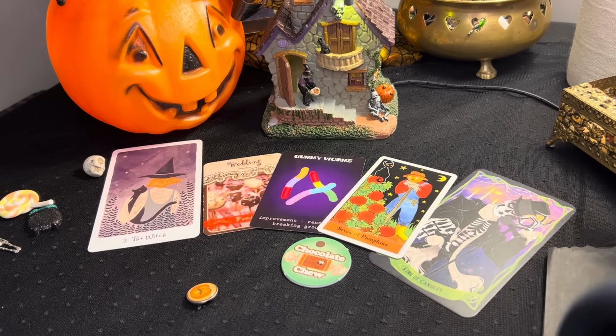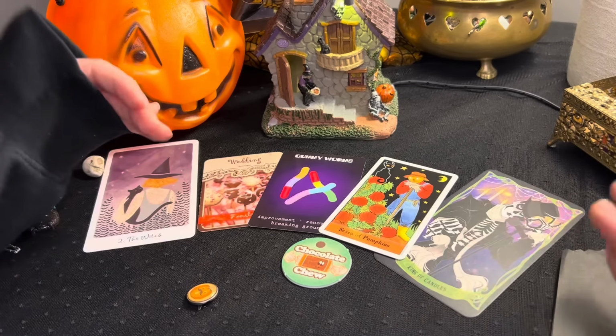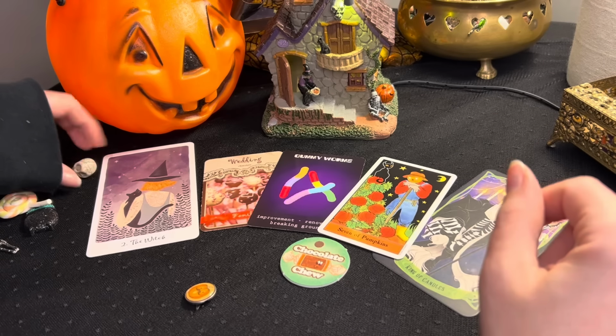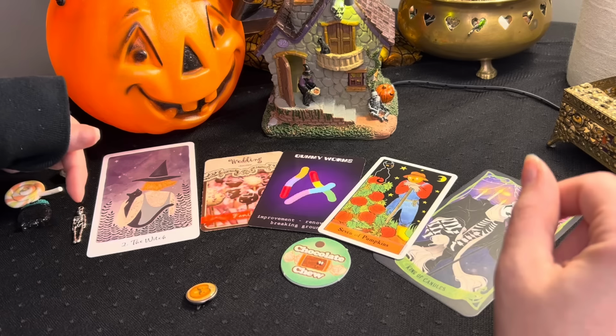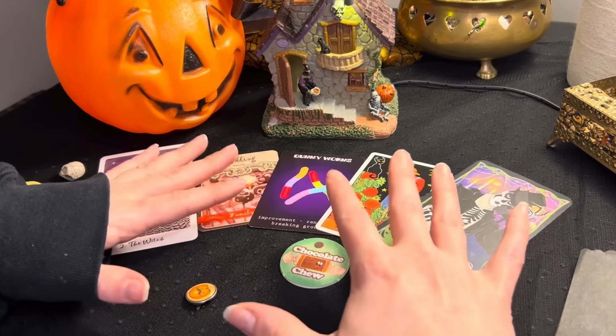I think that people, when they see you, are going to be very impressed with your story or something you've done, like an accomplishment you have. They're like, wow, look at the changes you've made. Lots about changes here. I think the skeleton is really about authenticity. So I really do feel like you're being so much skeleton. Skeleton, skeleton, skeleton. There's a lot about being authentically you.